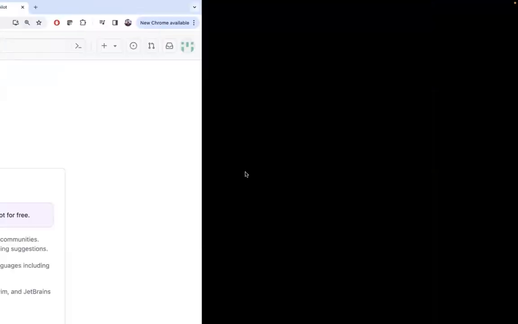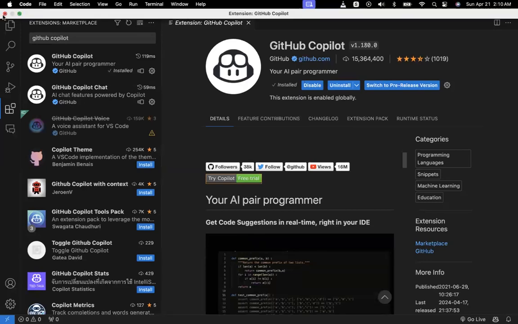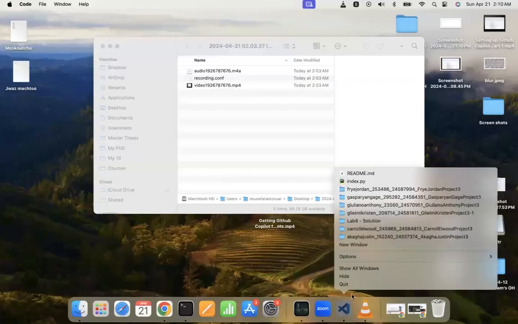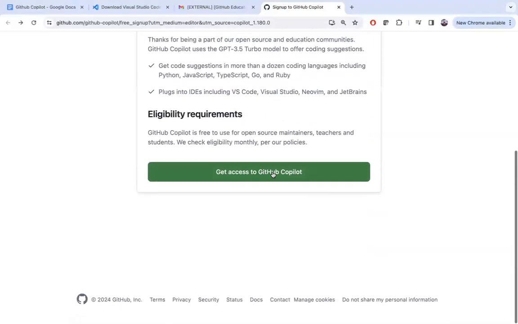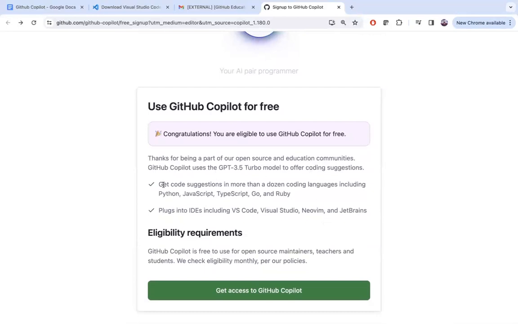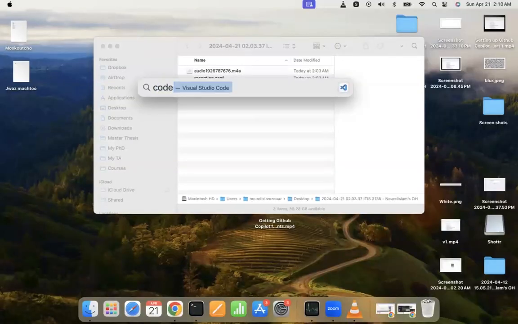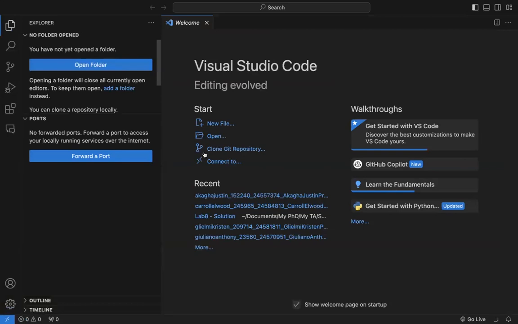After that, you will be asked to restart the entire VS Code. So close it, quit. You will be asked to restart VS Code once you click on all the next here. It should be very obvious, because once you do that, you will get a congratulations message, and in the center it will say, if you have already installed the extension, please go ahead and restart VS Code. So let's do that. And now we have it installed.